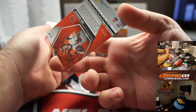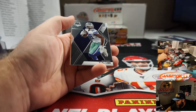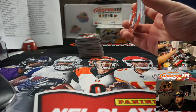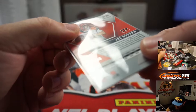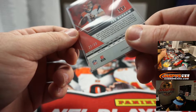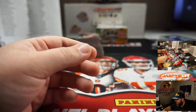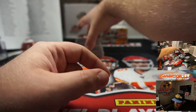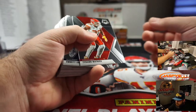20 out of 50. You can see here, let me put that on the sleeve and show you real quick. And then Joe Burrow, NFL debut, Cincinnati Bengals, Sean Maddock. If you can see on the numbering, it might be a little bit hard to see, but see the zero on the two? You can see how the silver didn't connect all the way. I don't know if you were planning on getting something like that graded, if that would have any effect, but just a heads up, it was like that straight out of the pack, not from sleeving or top loading or anything like that. Still an awesome card. Congrats, man.